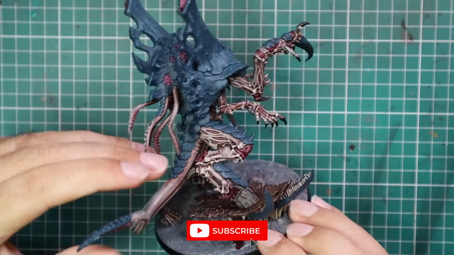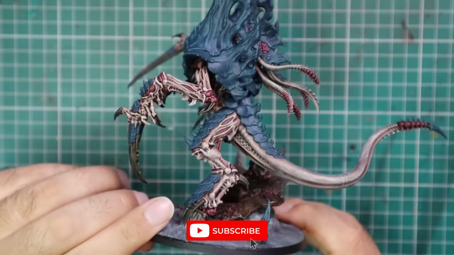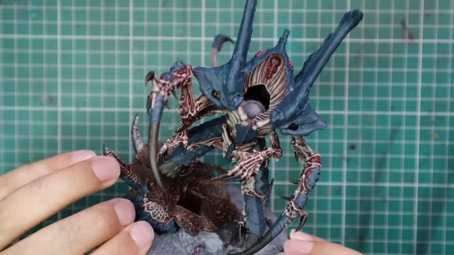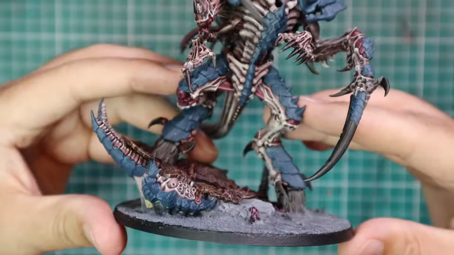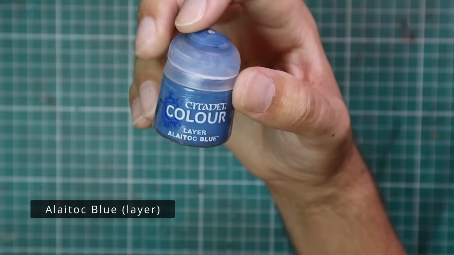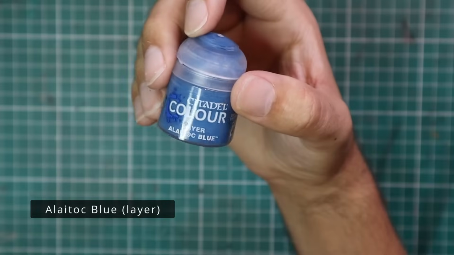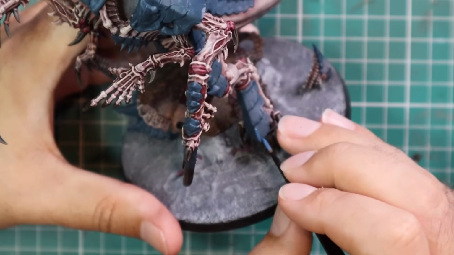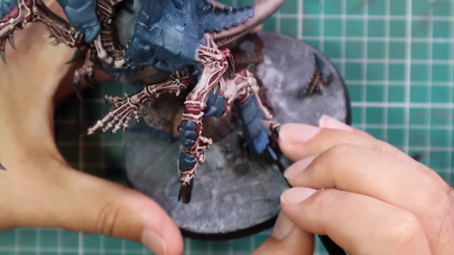Okay, from here it's time to work on the blue a little bit more, and this is where we jump up to Altaitoc Blue, which is a brighter and more vibrant blue to add a little bit more color into the scheme. We're going to be using a heavy feathering technique for this. We're not trying to give you total coverage like we did with the previous color, the Stegadon Scale.